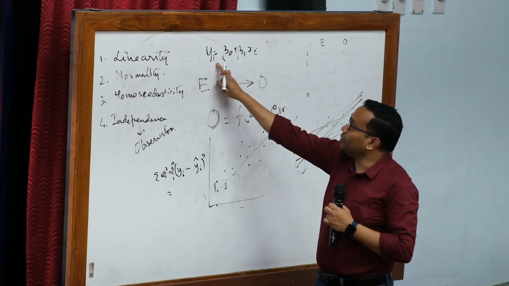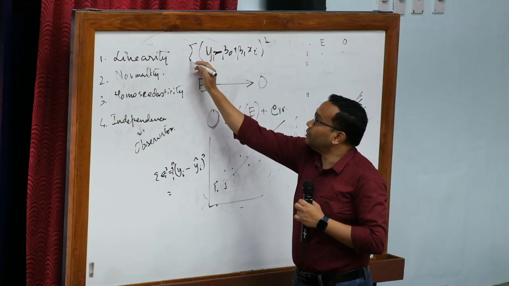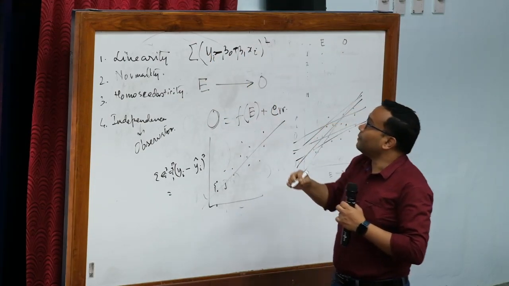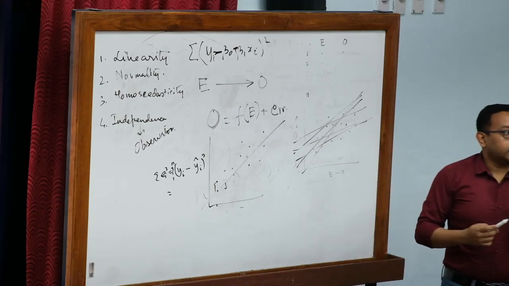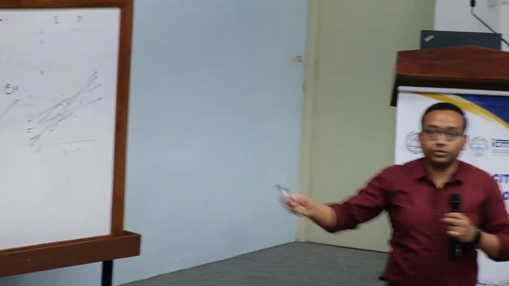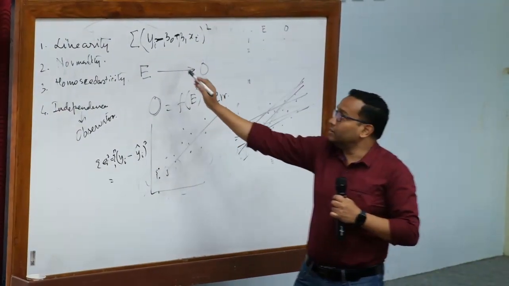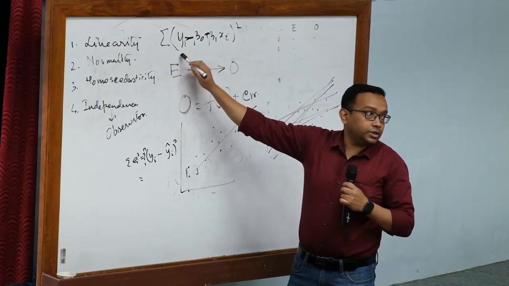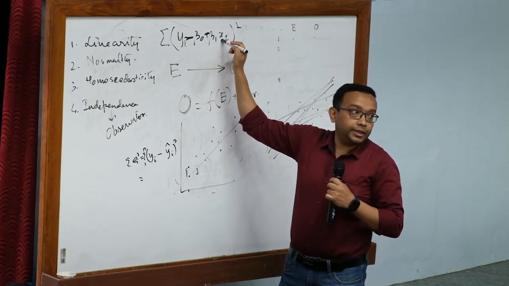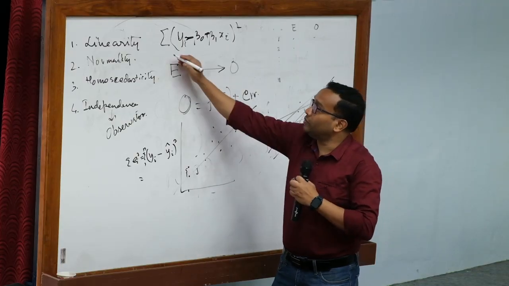So you are trying to minimize what? So this is what you are trying to minimize, right? So this will be a minus. This is a function of what? This is the sum of squares of errors. Anyone has any doubts about that? This is the sum of squares of errors because yi are your observations and this is what you are approximating it by. So this is the sum of squares of errors. So this goes from 1 to n.